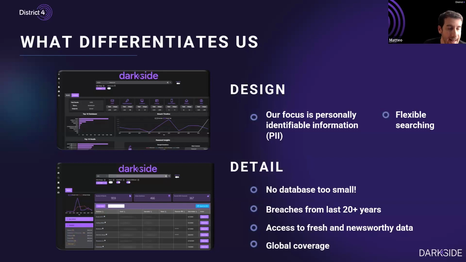That being said, we're obviously adding new data in all the time. So we're in a lot of the forums and messaging channels where this data gets out there for the first time. National Public Data was a massive compromise that affected pretty much every American. And we were there on day 0 in the channel where it was initially shared, and we had it parsed and indexed within a couple of days. So that was a massive breach that we included in there.